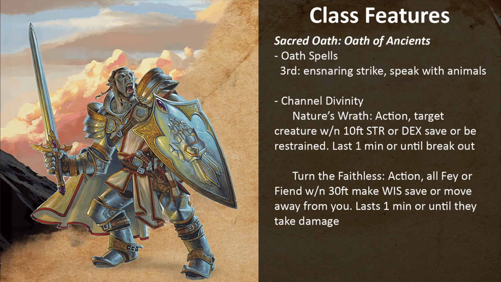Speak with Animals can be fun if you need to ask a squirrel for directions or just want to have a nice chat. The Channel Divinity options we get from Paladin are either to cause more vines to appear to restrain a creature within 10 feet of us, or cause Fae or Fiends within 30 feet of us to run away if they fail a Wisdom saving throw. Our Channel Divinity resets on a short rest, so we'll have plenty of time to use it, assuming we actually get some rest during the day.